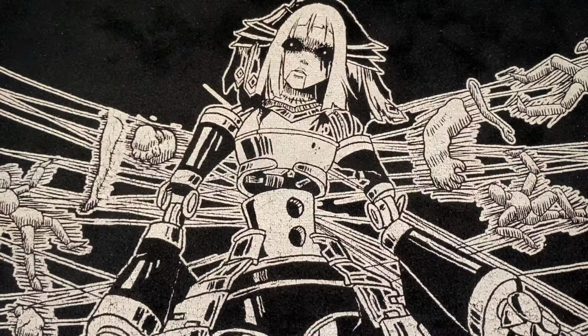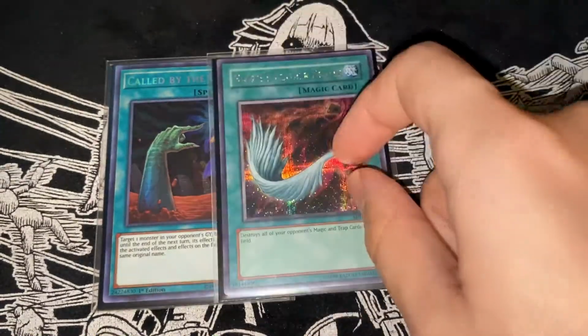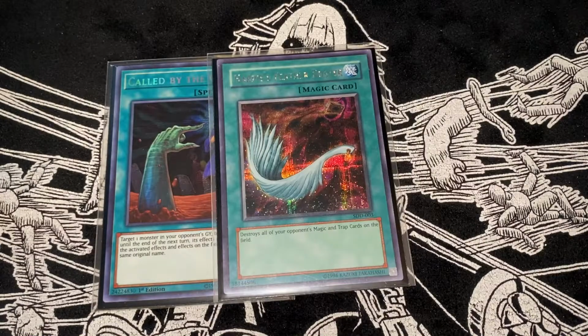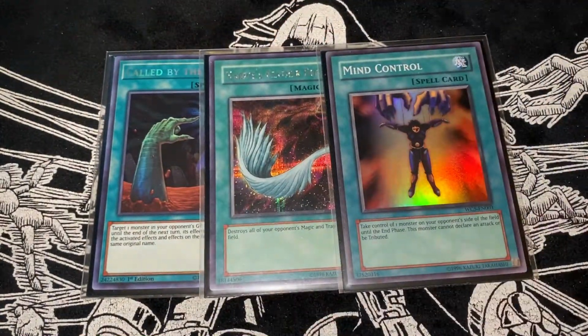And then for the 1-ofs, 1 Call by the Grave because hand traps suck and graveyard based decks suck against this deck sometimes. 1 Heartbeats because we hate the Backrow. And then 1 Mind Control because it's always good to link something away, right? Take something on their board, link it for Anaconda, link it for the Alistair link, or for the other options we have in the extra deck.